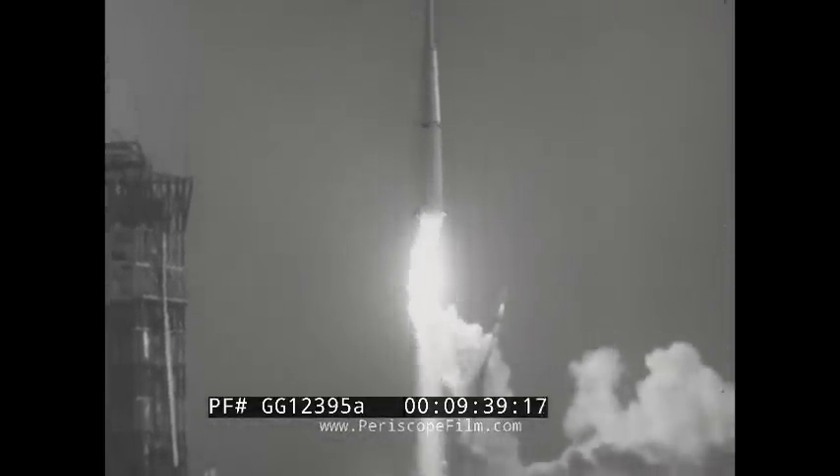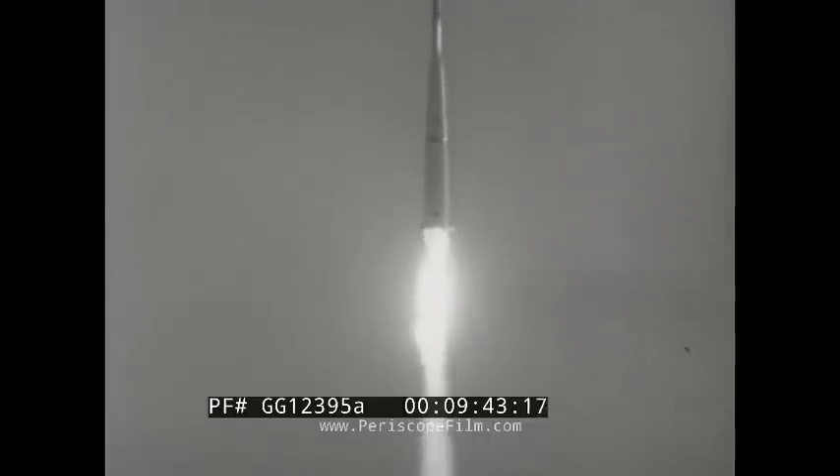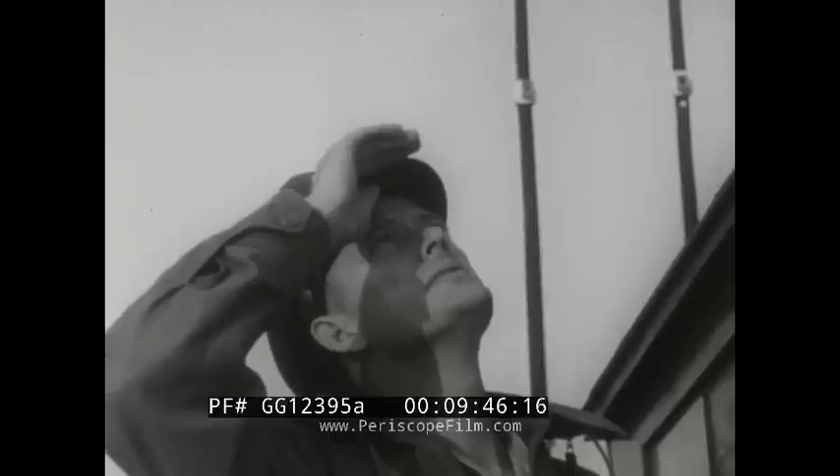This Thor-Able rocket is pushing into orbit a National Aeronautics and Space Administration weather reconnaissance satellite called the TIROS. Equipped with television cameras and orbiting about 450 miles from the Earth's surface, it can take pictures of the Earth's cloud cover and transmit them back to Earth for weather analysis. Examples of the satellite's pictures include the Red Sea in the Middle East, the Gulf of Aqaba, and the Nile River — the camera's amazing clarity surprised even the most optimistic scientists. A wide-angle lens shot shows part of Lower California and the Gulf of California.